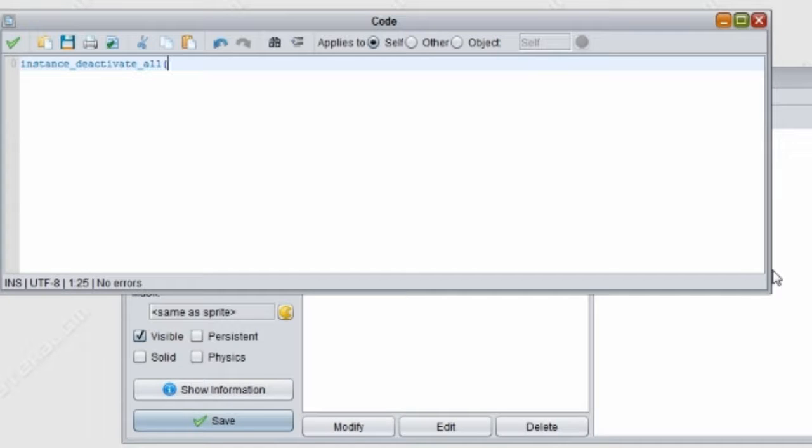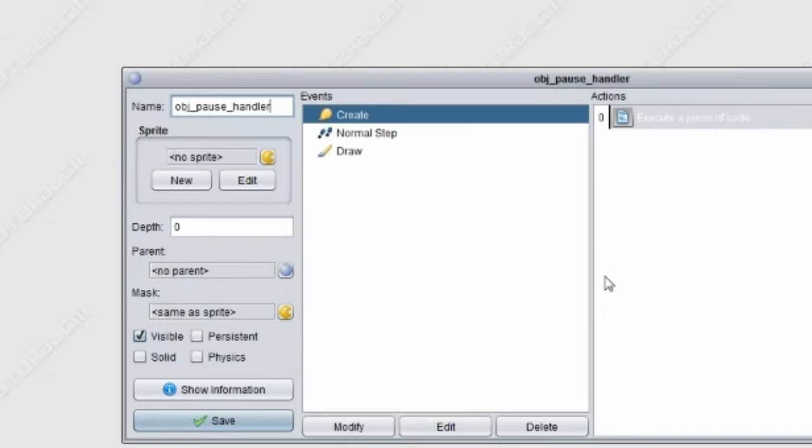Basically it checks whether or not the current instance that is deactivating everything is also deactivated, or rather it checks to see if it's not affected by the deactivation. So internally this is known as not me, so we want to write true here because we want to say that it will deactivate all instances except for this one, so it's not this one. So go ahead and click that.